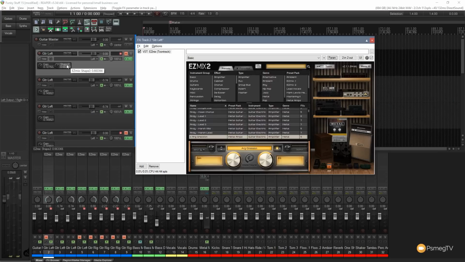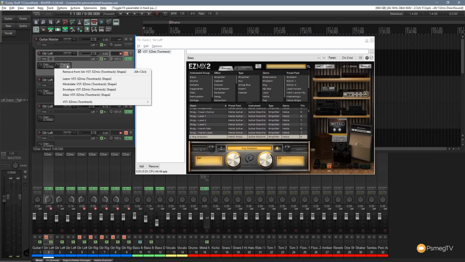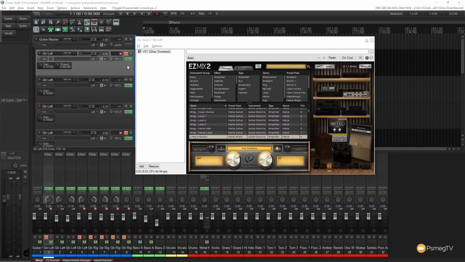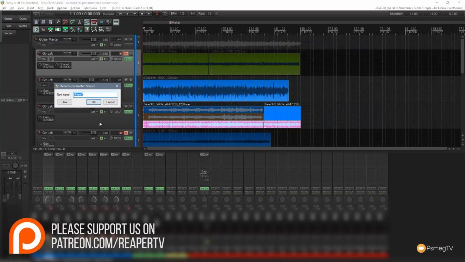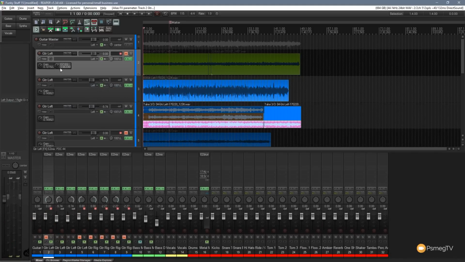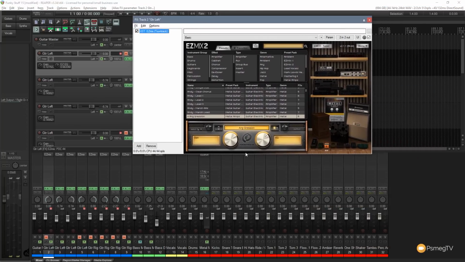Now, Shape 2 doesn't really mean anything at all. So I can right-click on that. And what I can do is set up an alias on that. So if I click on there, what happens is it brings up this little dialog box. If you don't see that, you may find that your VST is just obscuring the window, so just close that down. You can see Shape 2, like I say, doesn't really mean anything. So what I could do is put Easy EQ. So now that makes a lot more sense. So that gives me control of the EQ option that's part of my plugin. So if we come back in again, open up the VSTs, and you can see we've got gain in there.